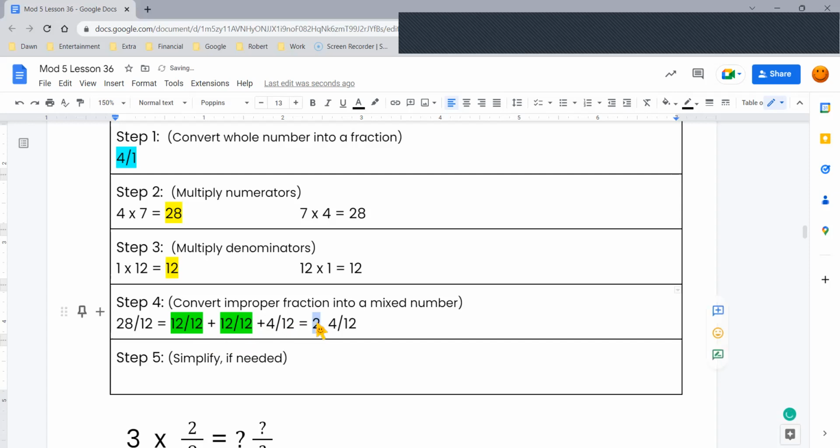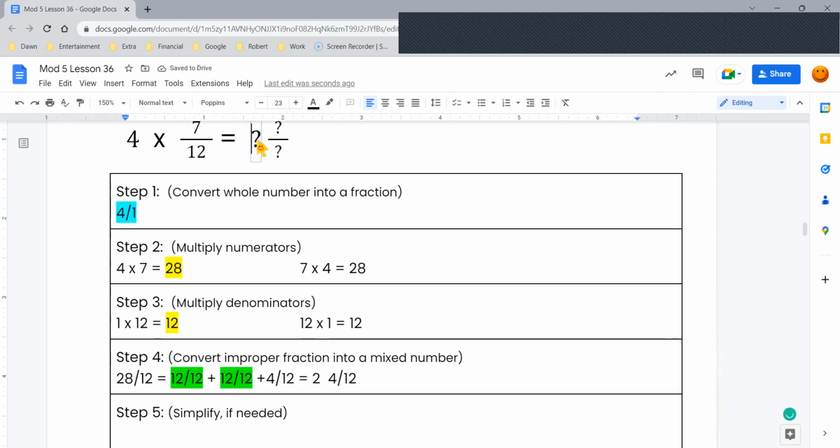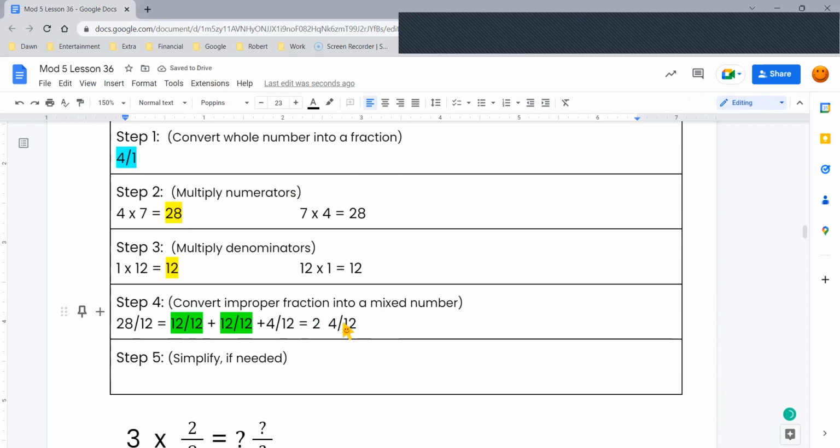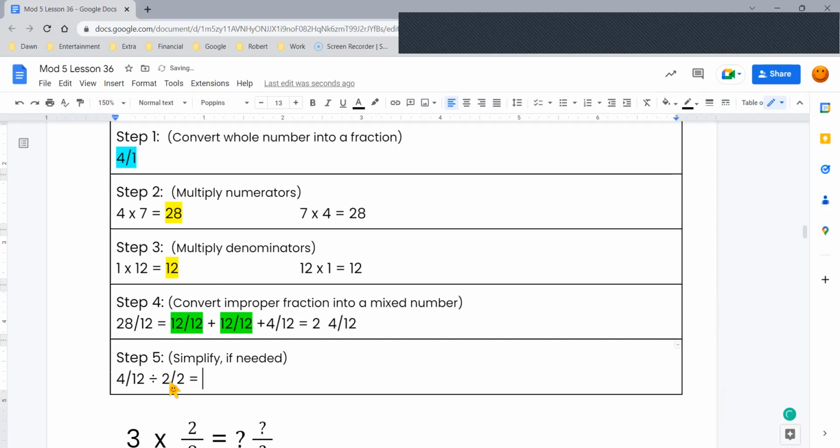First thing I'm going to do is take my whole number, my 2, and put it into my answer because that's where it goes. My 4 12ths, they're both even. So I'm going to hit Control V. Now, because I see that they're even, I can do 2 over 2. And 2 goes into 4 2 times, and 2 goes into 12 6 times. And see that, oh, look, they're both even again. And do 2 over 2. 2 goes into 2 1 time, and 2 goes into 6 3 times.